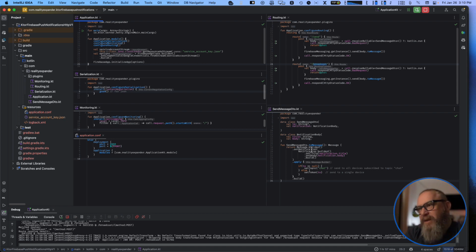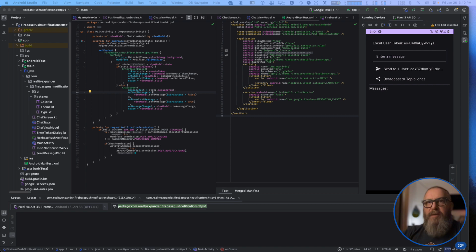And this is what actually converts the message DTO to a Firebase message, which you can see here. If you send a null, it uses the chat topic, and if you send it to an individual user, it sends to a single device. So I just documented all that stuff to make it a little bit easier for you to see how that works.